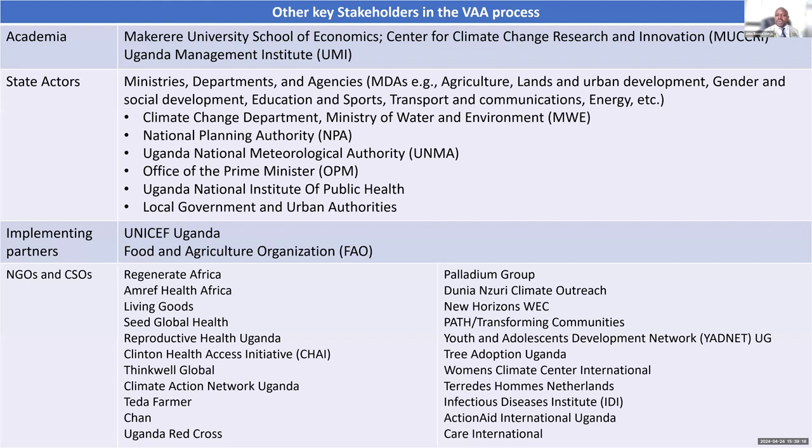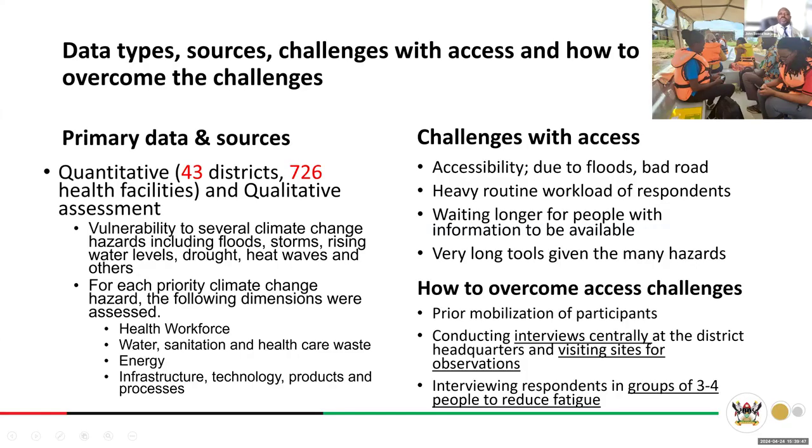So these were participating in the workshops that we held, right from the beginning, conceptualizing the scope, and then the bigger stakeholder workshops that we held to validate the findings of the VAA and also to co-design the HNAP. And we have said along with these stakeholders, some of them are actually participating in approvals, even within the Ministry of Health, because they are members of technical working groups.